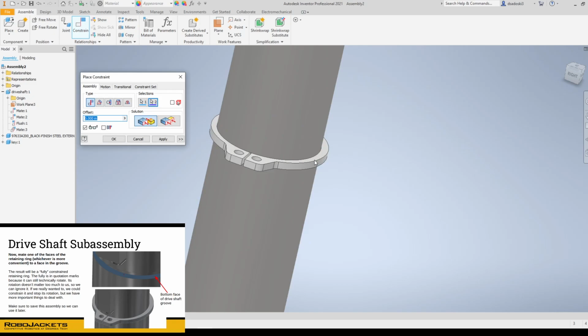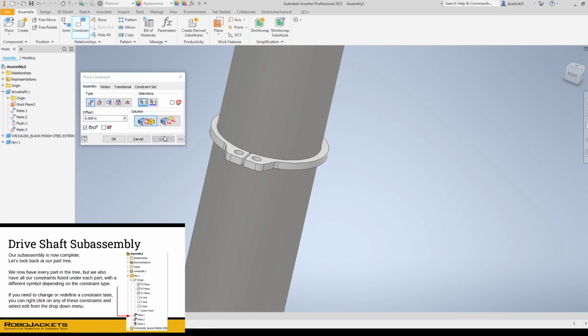So choosing these two, it goes up there and it flips. If you chose flush, it actually puts it again within the drive shaft. Now, if you can imagine, we make these two faces parallel. However, flush tells it we want these in the same direction, these two vectors in the same direction. To accomplish that, it puts it within the drive shaft, just below the slot there. So in this case, a mate is the best choice. You go ahead and hit apply on that.